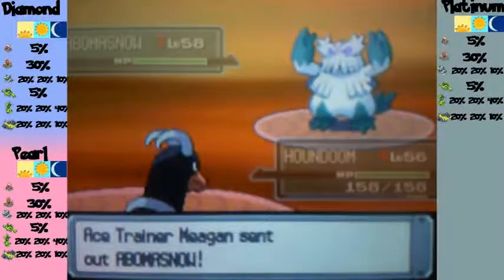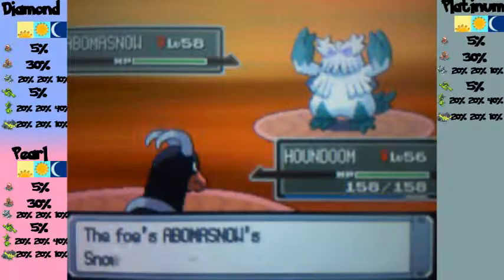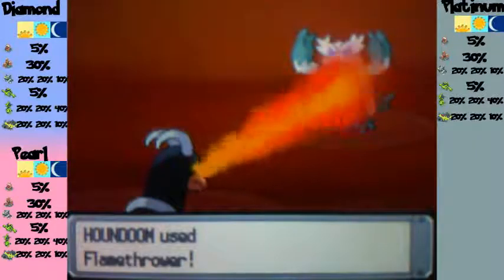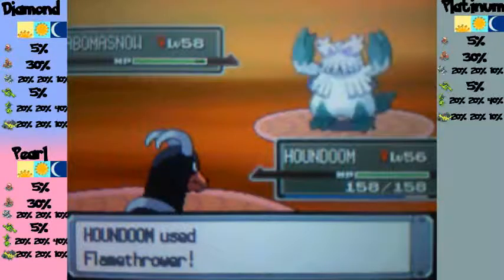Hey, speak of the devil! I was just talking about you, Abomasnow, so now it goes from sand to hail, which is... that's a thing, and now you're going to die to a Flamethrower because you are 4x weak to fire. And I've started to commentate in the middle of this fight. Why? Because it's already over, because Abomasnow is already dead.